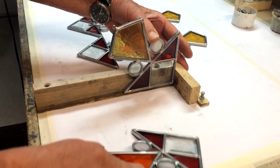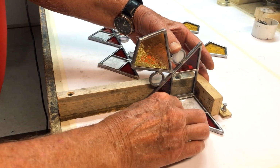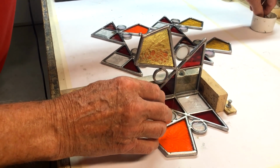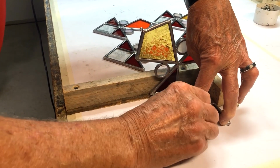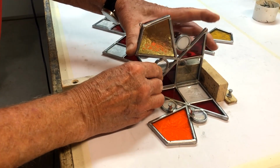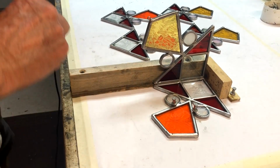This one here. Here again, all the clear ones are going to go to the center in the middle. That's going to go like that. I'm going to take a couple pins. And I'm just going to take and push this in nice and tight. And I'm going to pin this here and here to hold that. Now, when I solder these, I'm just going to tack solder it right here in the center here.